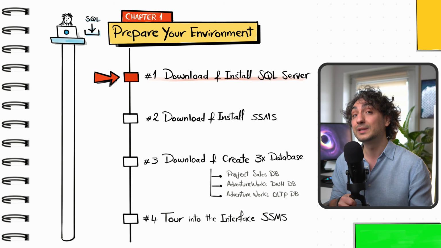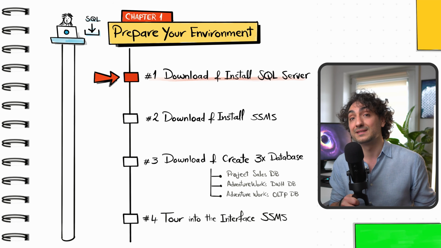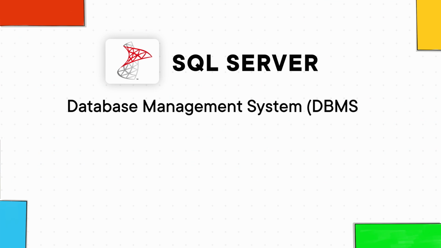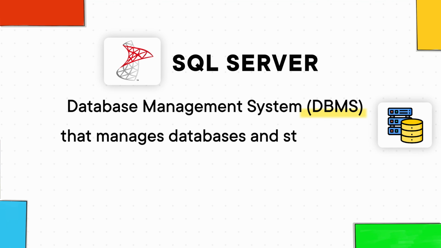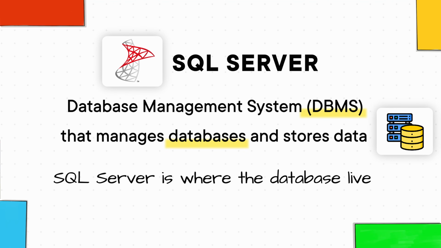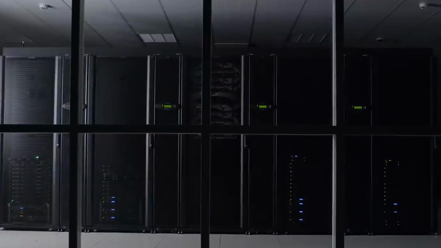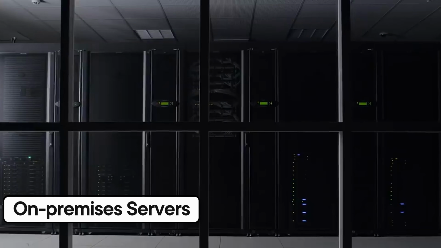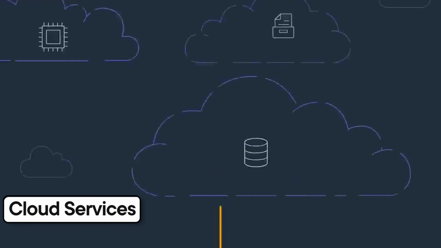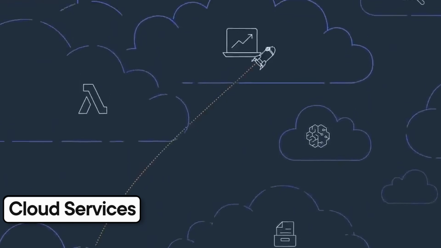We're gonna go download and install Microsoft SQL Server locally at our PC. So let's go. So what is an SQL Server? SQL Server is a database management system where it runs a database and it stores data as well. So it is basically where the database lives. In companies, usually they install SQL Server on one of their on-prem services, or they use a service from clouds where it runs an SQL Server.